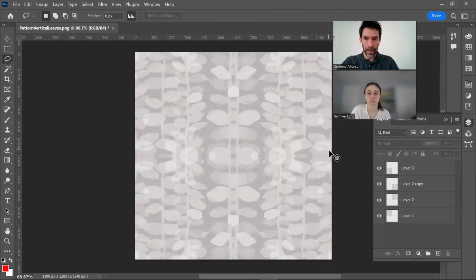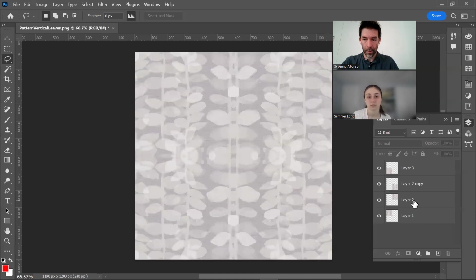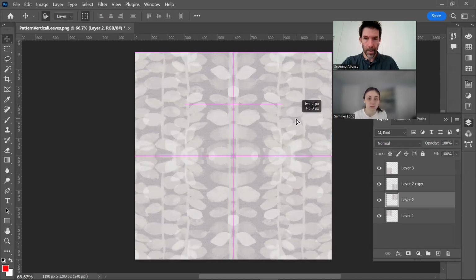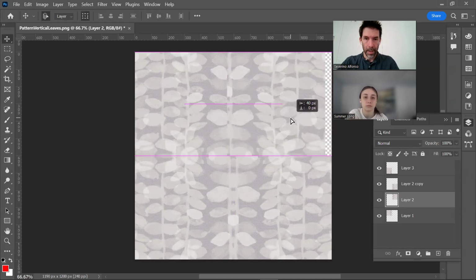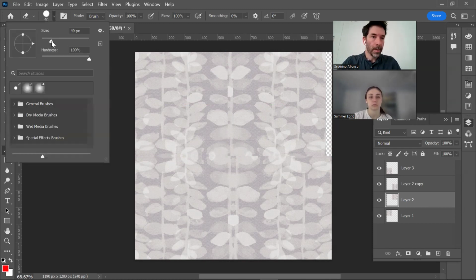What I could do is move this guy, layer 2. I can move it slightly and think about how I want that center area to be. So I'm going to use the eraser.